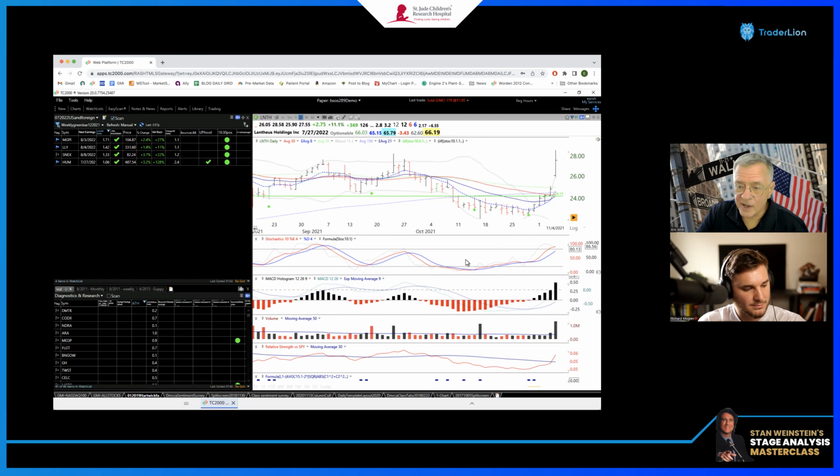Look at the fact that at a time when this stock was going flat or sideways, the histograms were getting stronger until it finally went black and went positive. Okay, look at that. So I look at that too, and it's especially good on an hourly chart.